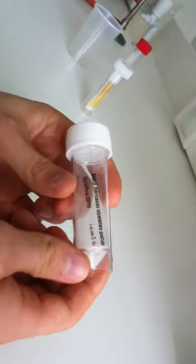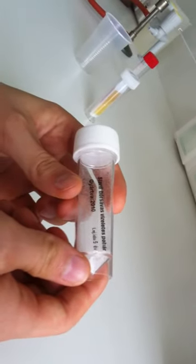Okay, so we finished the urine as well, and now we can go on to the feces, stool, and sputum, and CSF and swab samples.